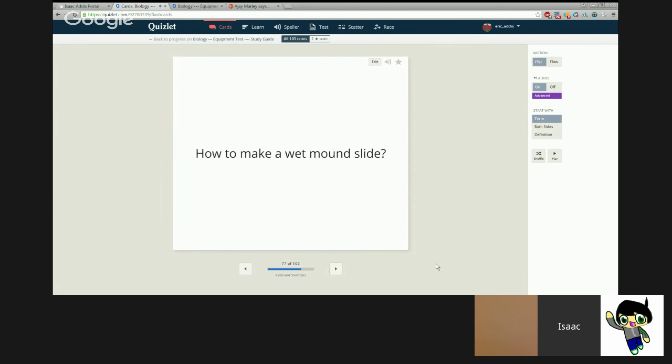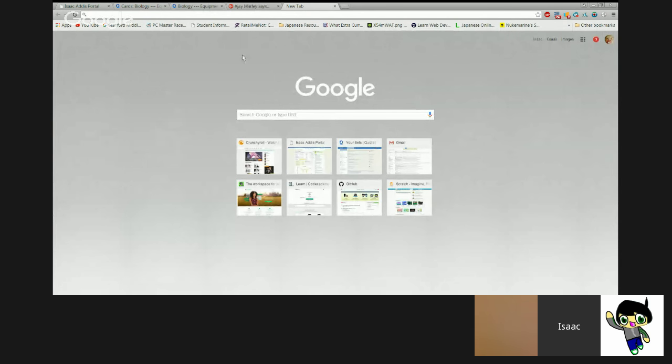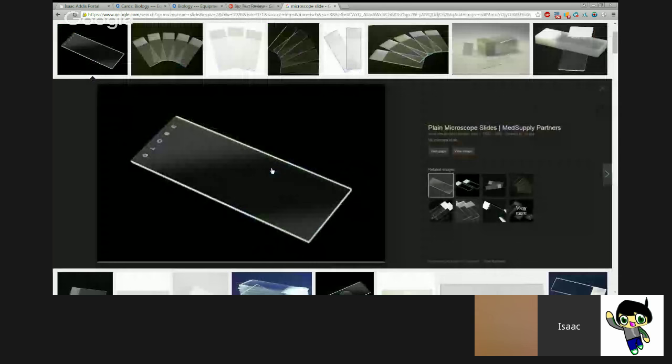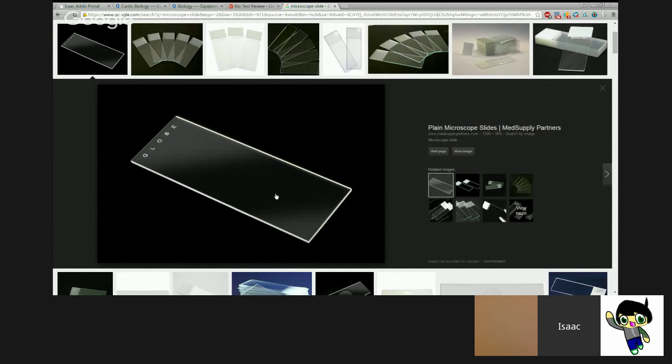Okay, I'll guide you through the procedure. Yeah, you can do that. I'll do that, and you guys are talking. Okay. So basically, what we'll do is I'll take a picture of my slide. There you go. And it's a pretty nice looking microscope slide, to be honest. And yeah, it's pretty cool. Smooth. Yeah.